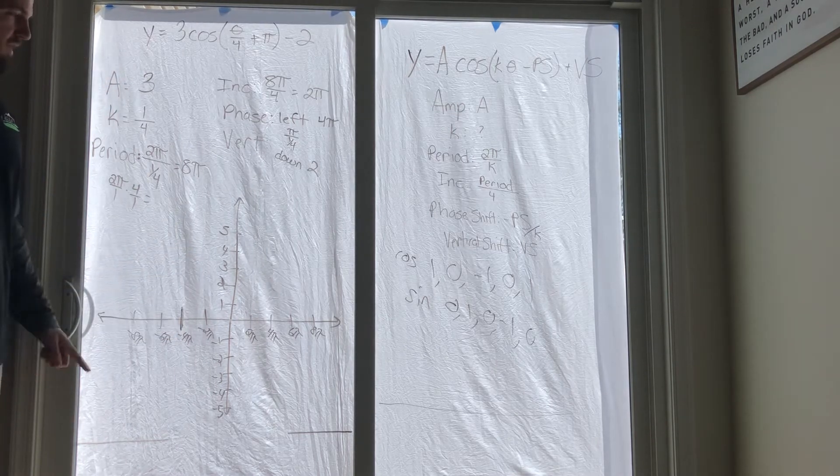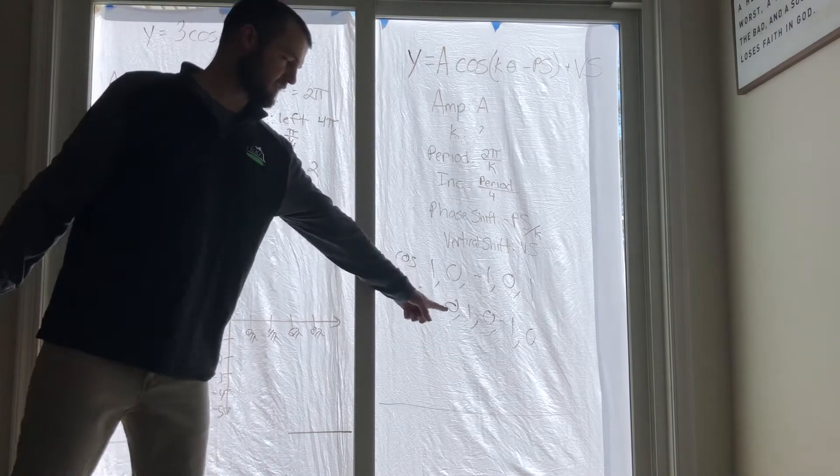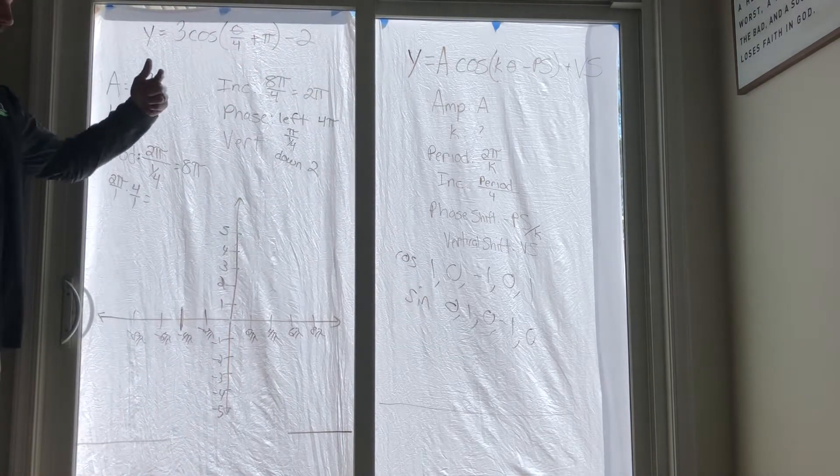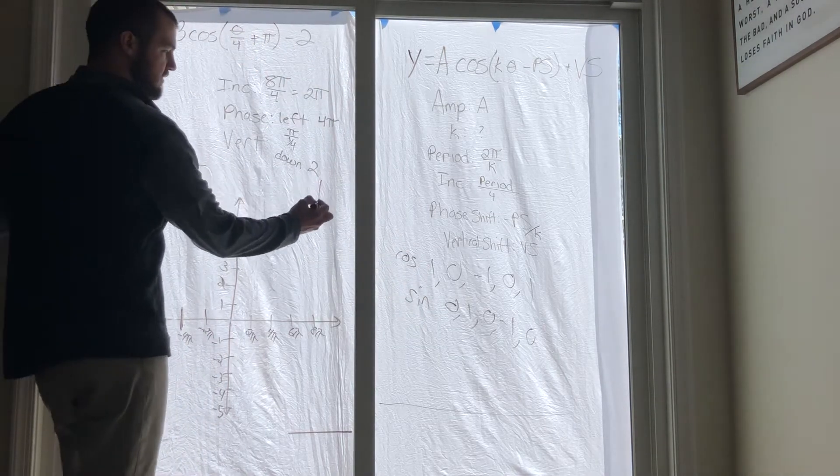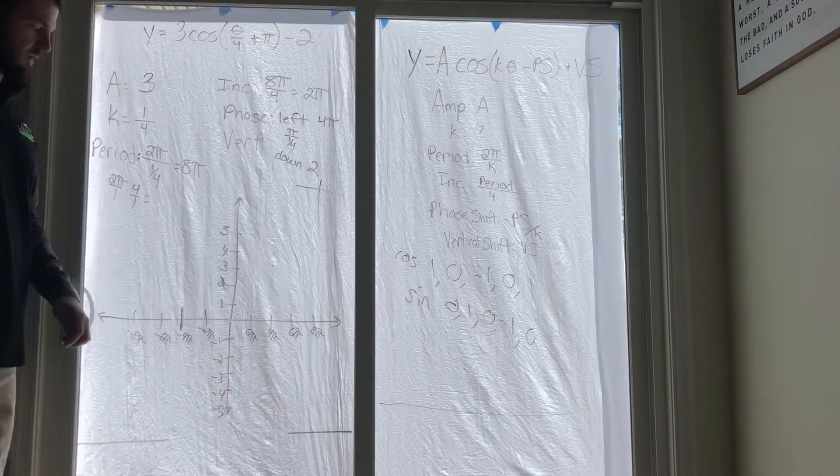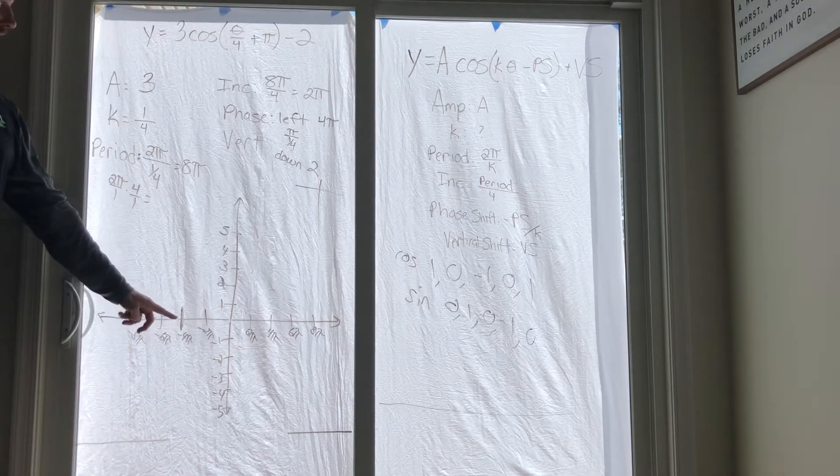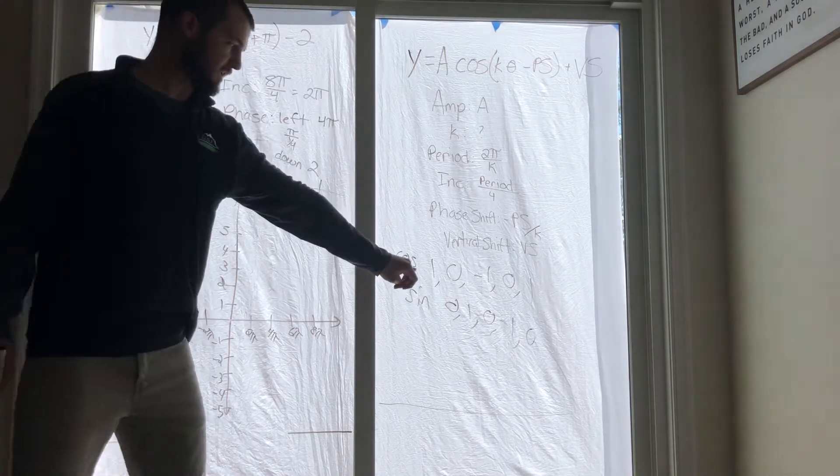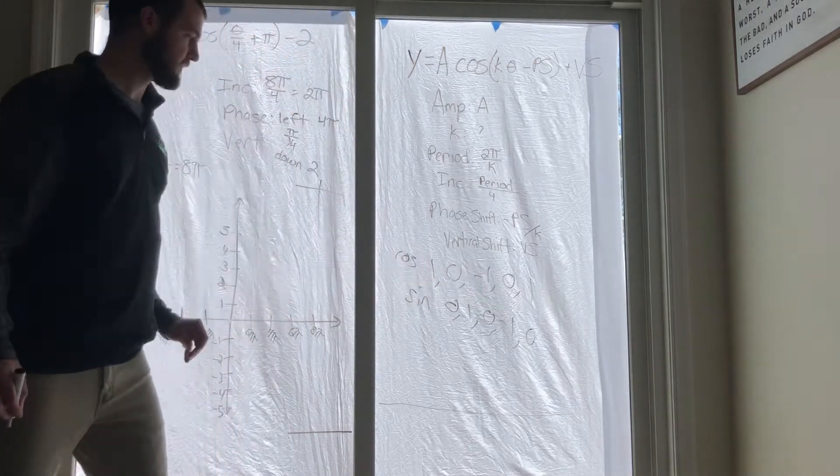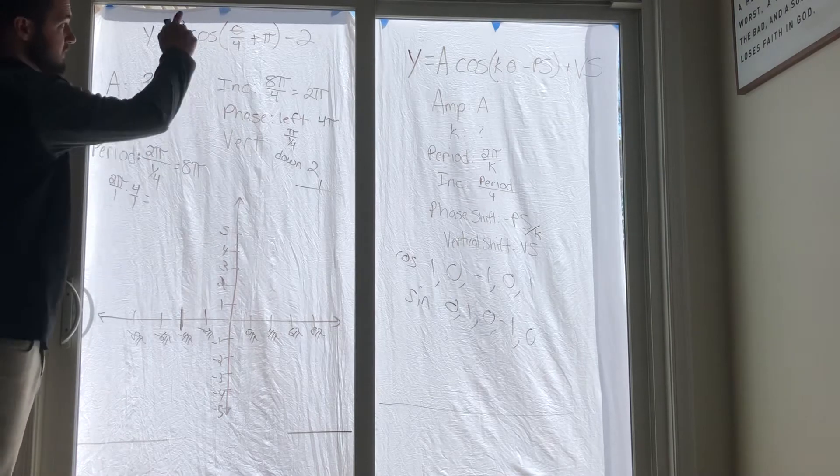So we're going to here - this is our starting point. And then we use our pattern and our multiplying and adding like we always do. If you need to use the t-chart, do it. At negative 4π, which is where we're starting, we're doing cosine, so we're using these values here. You're going to do 1 times 3 is 3, minus 2 is 1.